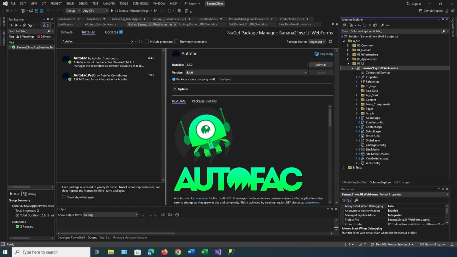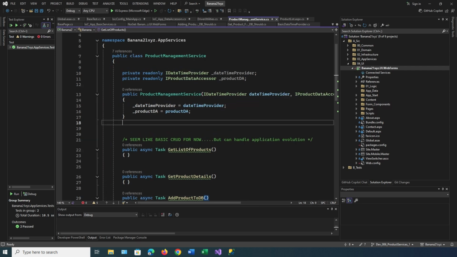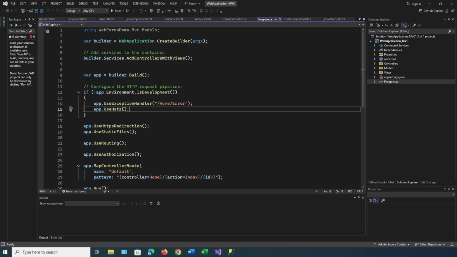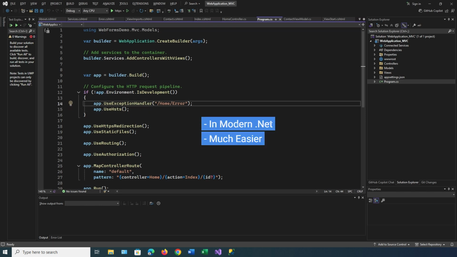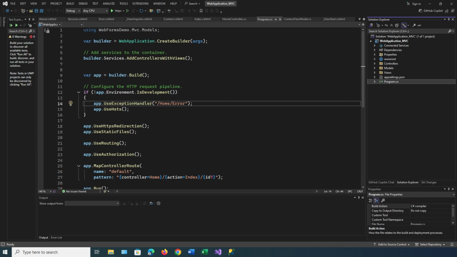Dependency injection is, very simply, a common software design pattern and not strictly a .NET concept. So in other programming languages, this is a very, very simple starter best practice. It only became easier to start doing dependency injection on the newer frameworks such as MVC and Razor. So in the older .NET, especially in WebForms, it was a little bit difficult. And also, it wasn't a common practice by then.